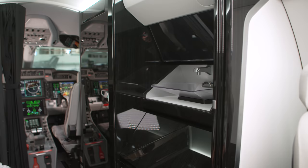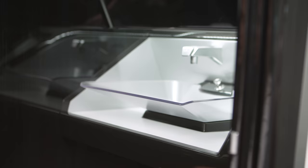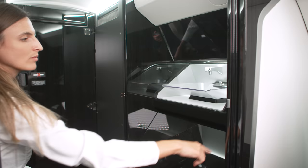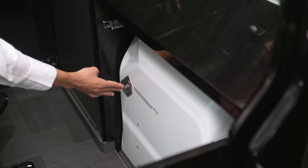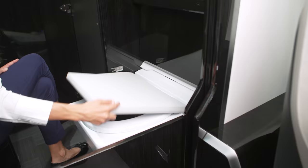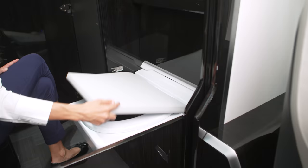The PC-24 lavatory is cleverly hidden in the forward entrance area and provides complete privacy with hardwood doors to close off the cabin and the cockpit. People familiar with traditional business jets often ask why the lavatory is not in the rear of the cabin. With both the PC-12 and PC-24, the lavatory is in the front so that you don't lose cargo volume in the back with a fixed installation. While it is different, owners and operators really value the privacy, roominess, and convenience that the forward lavatory provides. It is a vacuum flush system, just like airlines use, and is externally serviceable. The vanity sink also offers heated running water.